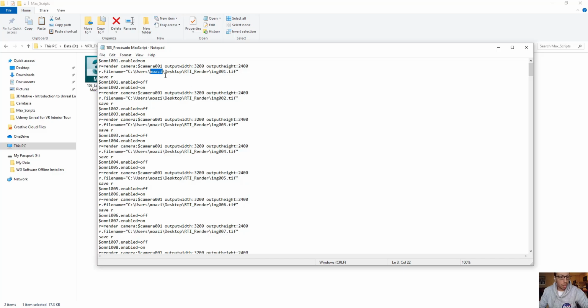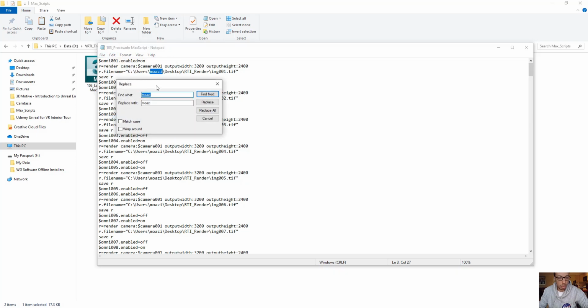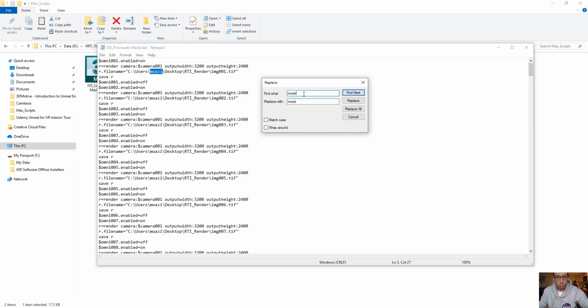To change all of these at the same time, I will go to edit, replace, and tell the software to replace all of this name with my computer name, whoever is using it. If we're using one of Dr. Steve's computers, I will see what the name of that computer is, put the name in, and replace all. So it will automatically replace all the names here.